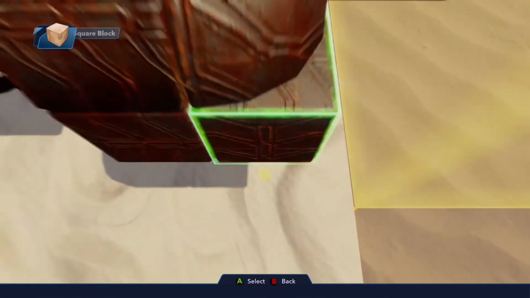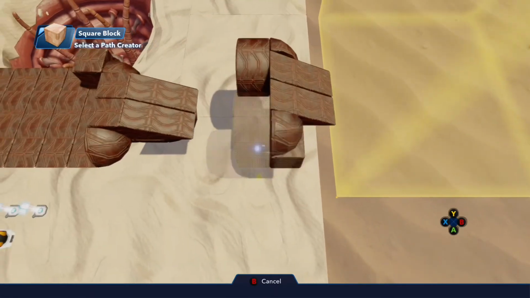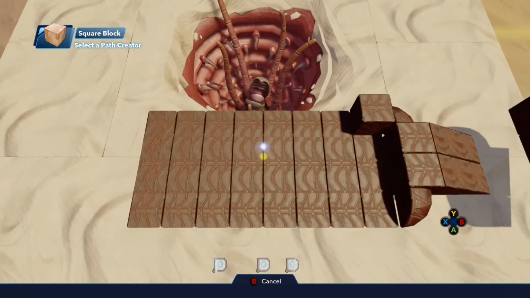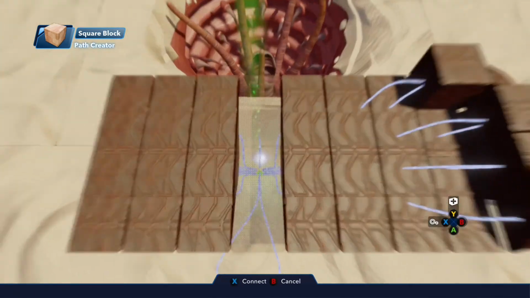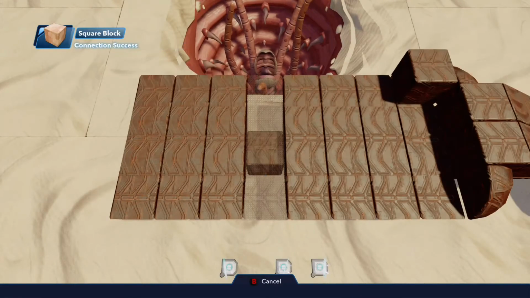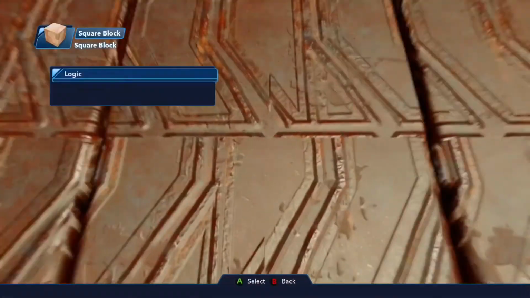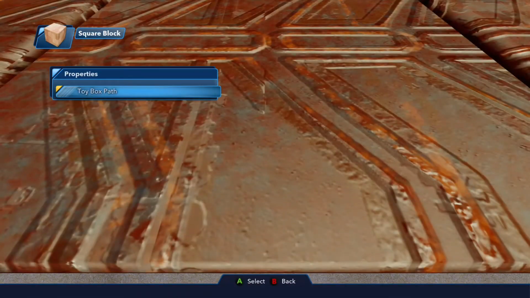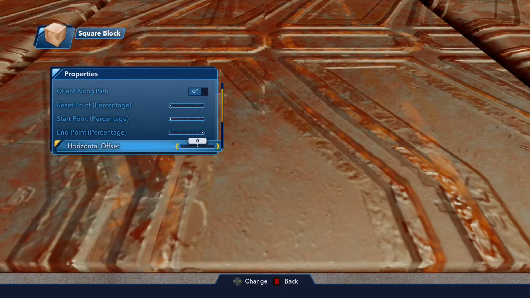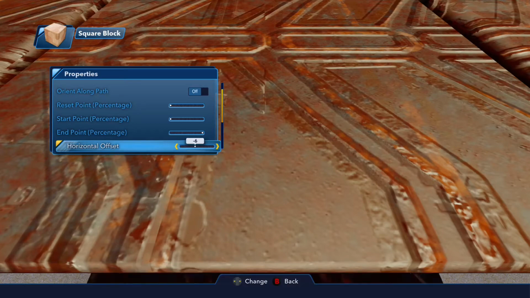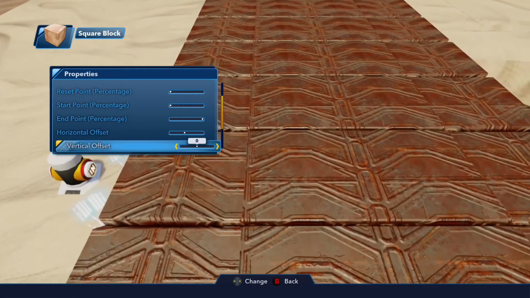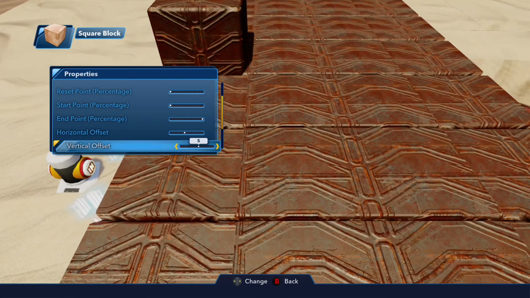Alright, another square block. I'll go behind our quarter dome on this right hand side. Let's see if I did a better job this time. Yeah, -6. Vertical +6.